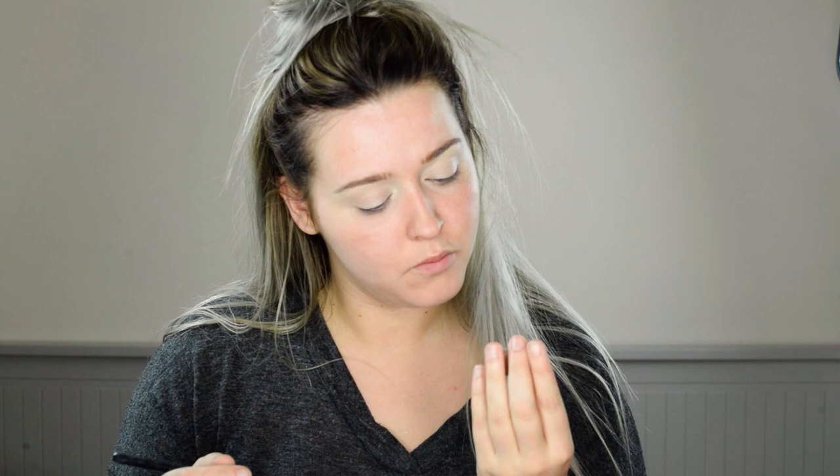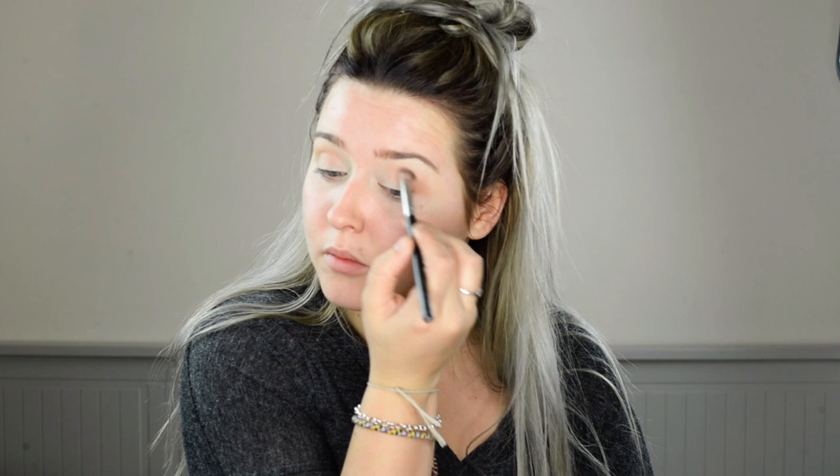I think I'm wearing quite a warm smoky eye again but with a bit of a pop of colour underneath it. So I'm just going to go in with the Anastasia Beverly Hills powders. I'm not going to have a palette for this because I've only just got them. This is the Macchiato one so I'm just going to pop that all over my brow bone first. It's quite light but it's got a bit of a warm brown caramel. It's kind of lovely. Really blending up your brow bone.